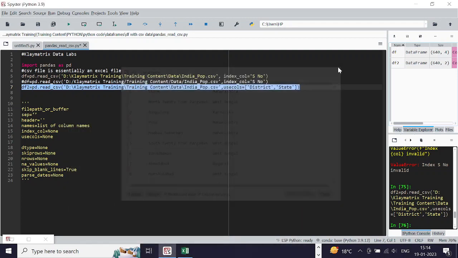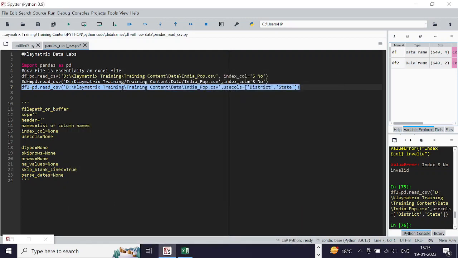So which means if we have bigger data, let's say maybe 20-30 columns, and we just need 3-4 columns or maybe 5-10 columns, then we can use only the ones that we need. This will make our data frame light, which will make our calculations very fast because Python will not have to carry a huge chunk of file here and there.